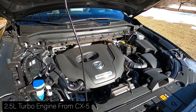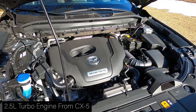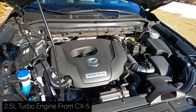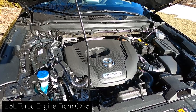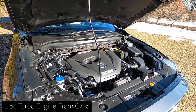Even though this base 2.5-liter engine is already leaps and bounds above the competition, Mazda wants to give buyers even more power. It was confirmed last minute that later this year, Mazda will bring over the turbo 2.5-liter from the CX-5 and the CX-9 into the CX-30. This turbo engine produces 250 horsepower and 320 pound-feet of torque, which will definitely make the CX-30 the most powerful and quickest SUV in this segment. Mazda is also breaking the mold with the exterior looks and interior features and quality.